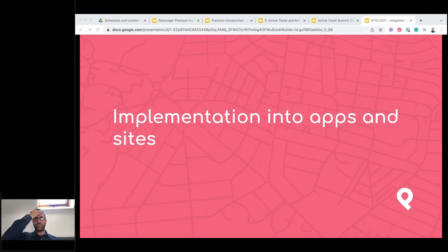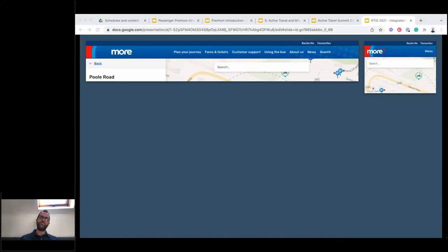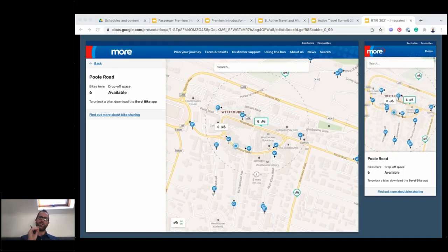So just to shift forward into the implementation of this into the apps and sites. I'm showing you now the original artwork. This was our website product, looking at what we call the Explore view, mocking up what was already being designed and rolled out to the conurbation here in terms of what was displayed in the Beryl app. We mimicked that slightly in bringing it into our own bus branded products, so that it was consistent across the board, so that someone who was interested in Beryl and had downloaded the app on the Beryl side was seeing something similar in the bus implementation as well, so that users could get consistency across these different applications that they were perhaps using.